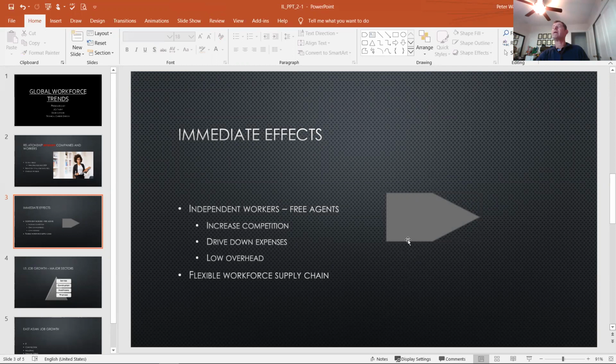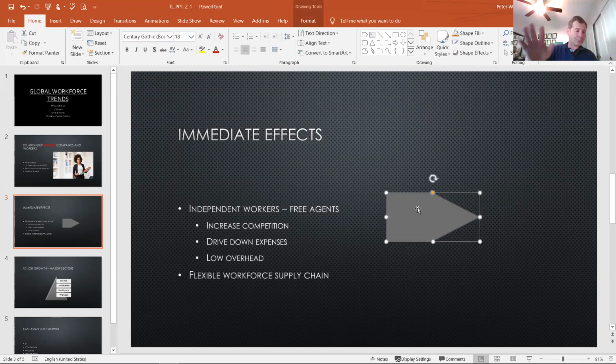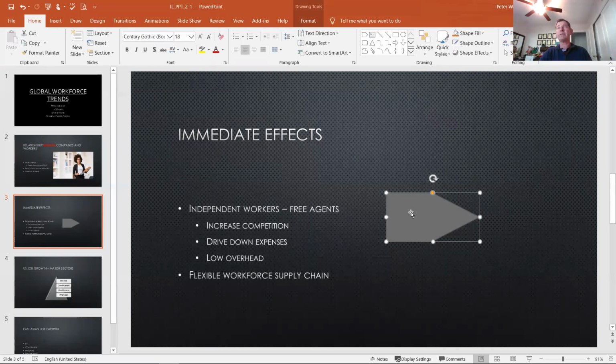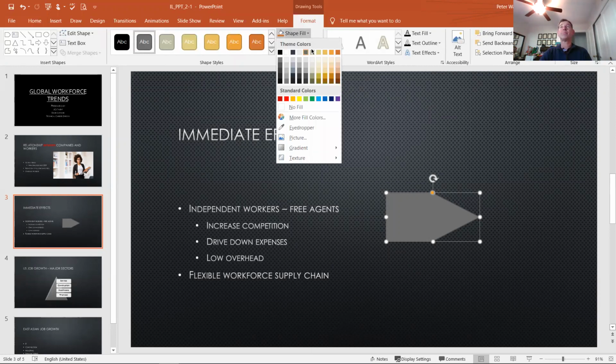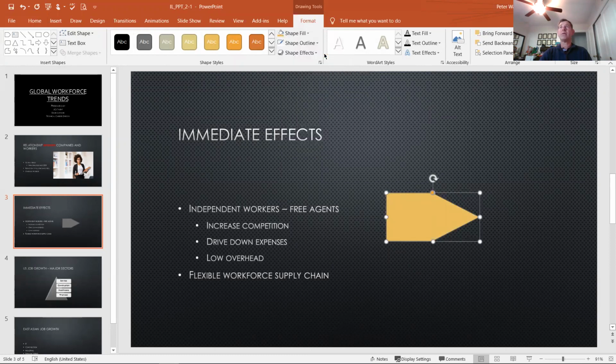So I'll click off of that. I get to see what it looks like. So I'm going to select it again because I'm going to create an outline. I'm going to do a fill color for this. So let's do a fill color. So I'm going to click on this. It's selected. It is a shape. So I'm going to go to my Format Drawing Tools, and I'm going to go right here, right in the top middle, Shape Fill. It's in the Shape Styles area, and I'm supposed to pick that.